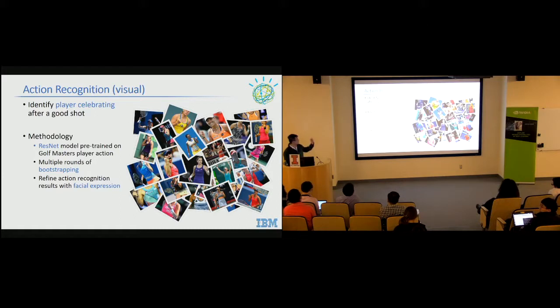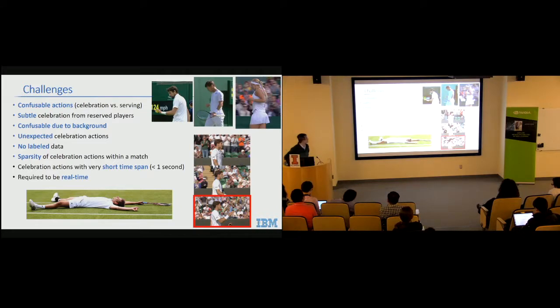If you look at the right-hand side, you can see the variety of training samples. We have a lot of visual variety, which is also one of the challenges of the system we have to deal with. So here are the challenges that we tackled. Different from golf, the celebration action in tennis is really confusing. For example, in golf, most of the time the players have this kind of gesture, and when they celebrate, the celebration action is really distinctive, like this.